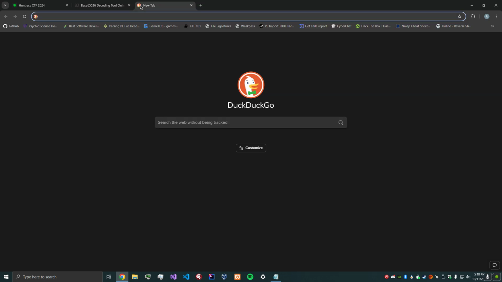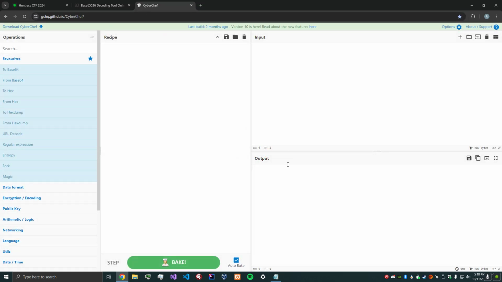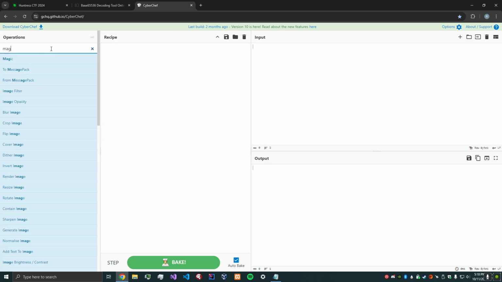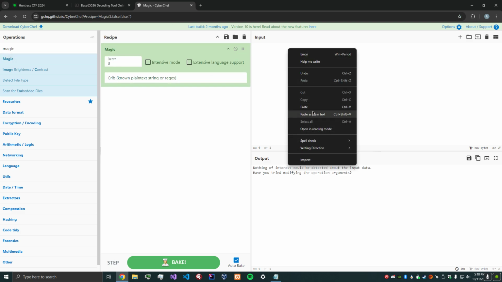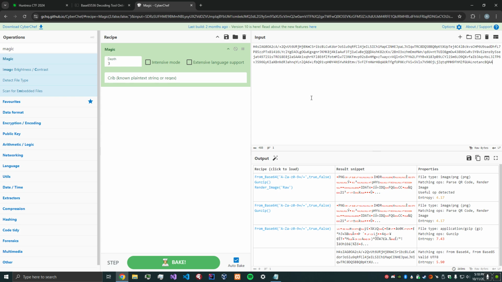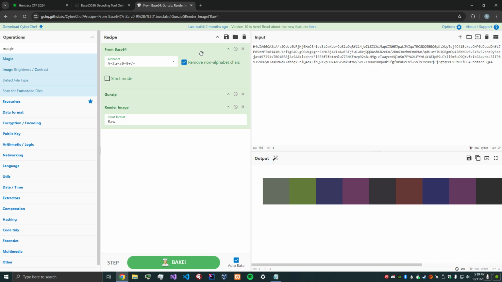So now we're going to use a tool called CyberChef. I use that a lot on here. And for anything that I do, especially for my job, we have a magic tool that we can use. We can put this in here, and what it immediately finds is that we can do these steps. So it's base64 using the alphanumeric and special character alphabet, and then apparently we have to inflate it, gunzip, right? And then we have to render an image.